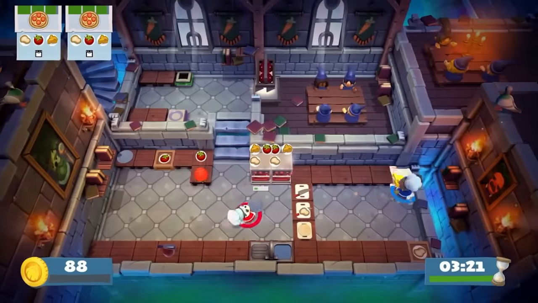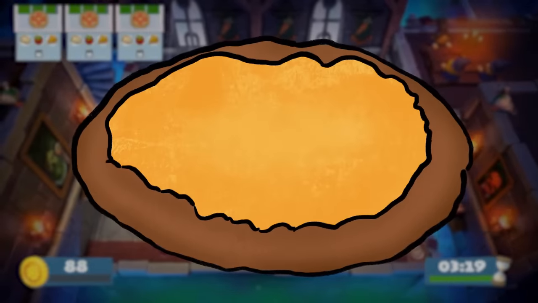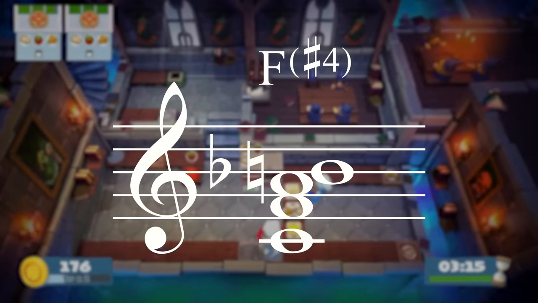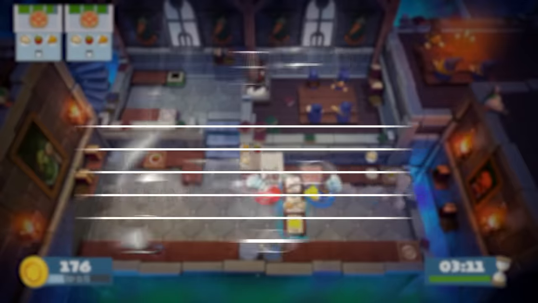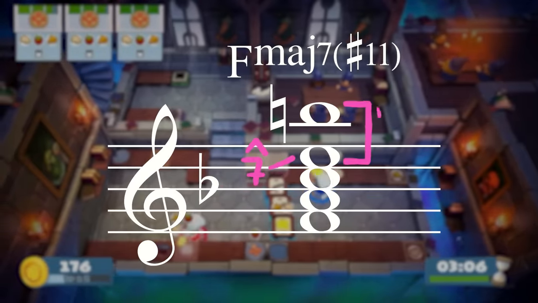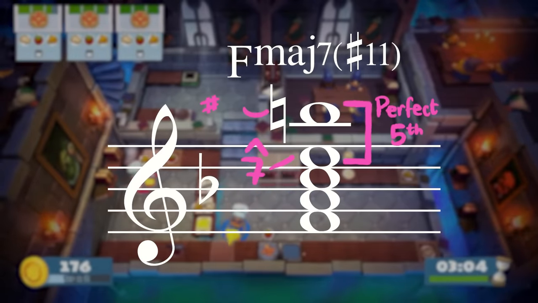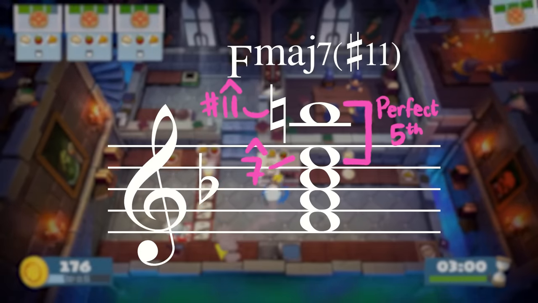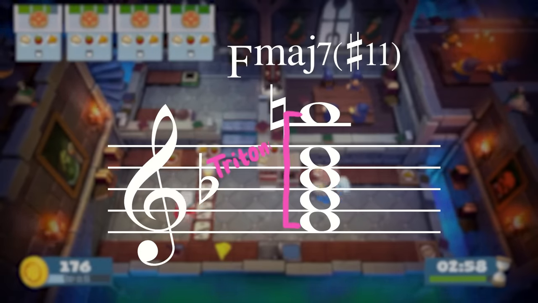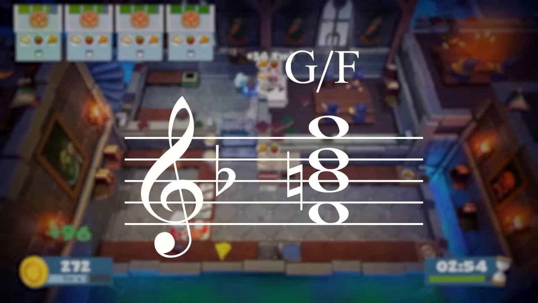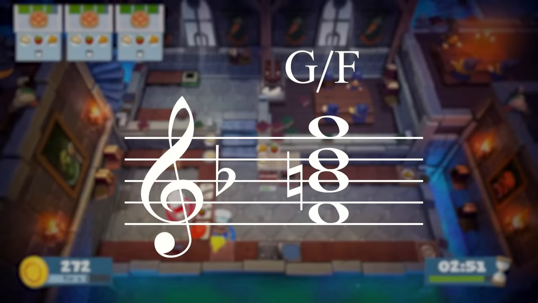The second method is to get that nice melty modal cheese. This involves baking the Lydian sound into the harmony by using the characteristic sharp fourth inside the voicing of the home chord. This is usually seen as a major 7 sharp 11 chord because the major 7th occurs a perfect fifth below the sharp 11th, and this interval stabilizes the dissonance of the Lydian note, as it is a tritone against the root. You'll also see it voiced as a triad a whole step above the root, for example a G over F in the key of F.